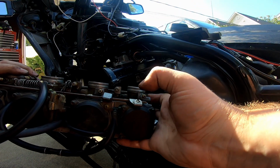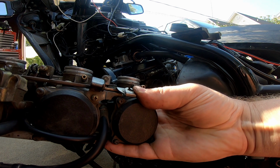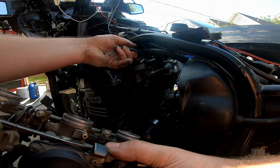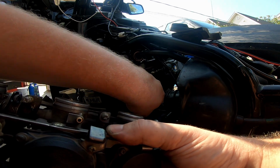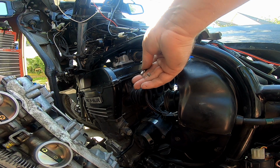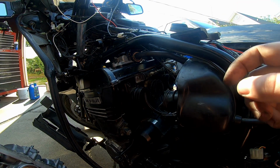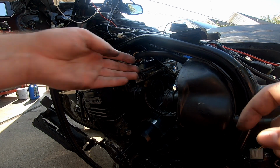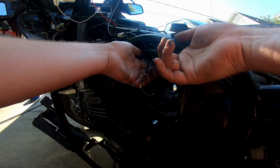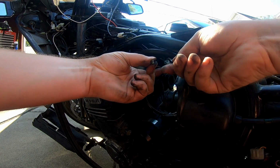The trickier bit is gonna be hooking up our choke. That was really, really hard to get off of there. You kinda gotta finagle this little slider and hook up that. It's the same type of end as these throttle cables, but now I'm thinking about it, where did that choke thing go? Is this it? You know, this is it. Where's my other throttle cable? These suckers just keep on disappearing on me. Where are you? There it is. So this is our push cable. This is our pull cable. So if you pull one, it acts on the other kind of deal. You see? Do you see what I'm saying? And then this is our choke.